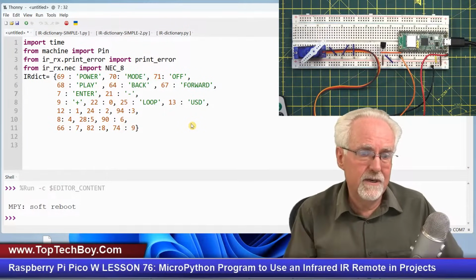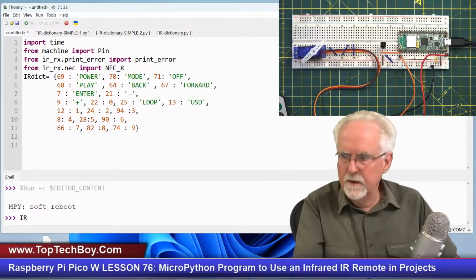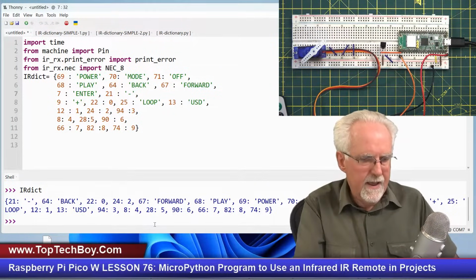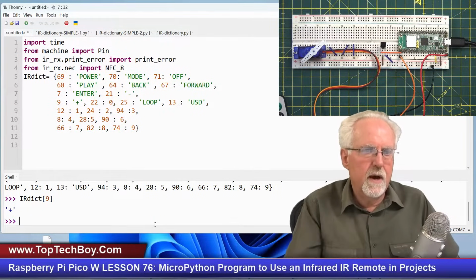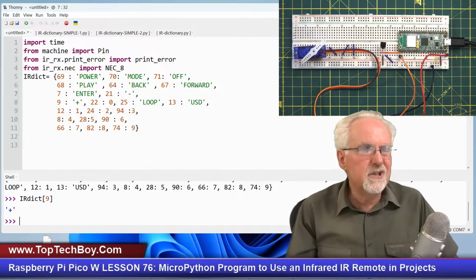So I have the dictionary now. Okay, I wonder if I could print it out down here. IR dictionary. Yeah, it still knows it. So what would IR dictionary of, let's see that I see a 9. Okay, I'm reading a 9, and that would correspond to a plus. Okay, so if I see a 9, that means I hit the plus. So the dictionary looks good.